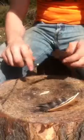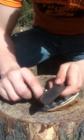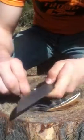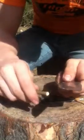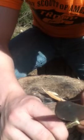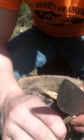So anyways, let's start off with the point, and the thinner end is the smaller end of the piece of wood. What we're going to do is simply take our knife and find the center. I'm just going to rock it back and forth about an inch. Alright, so we have something like that, and now we're going to come a little bit outside that cut, not quite to the outside, and do the same thing over here, and then the exact same thing on this side.